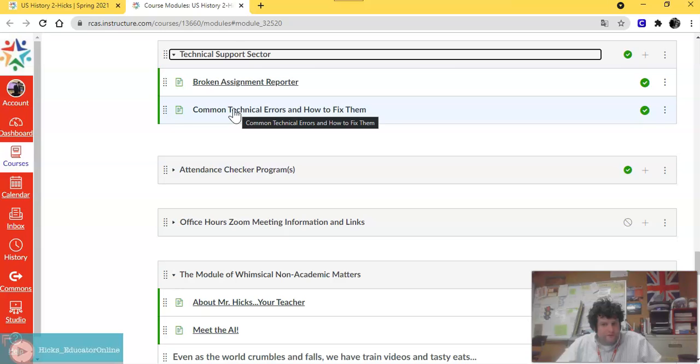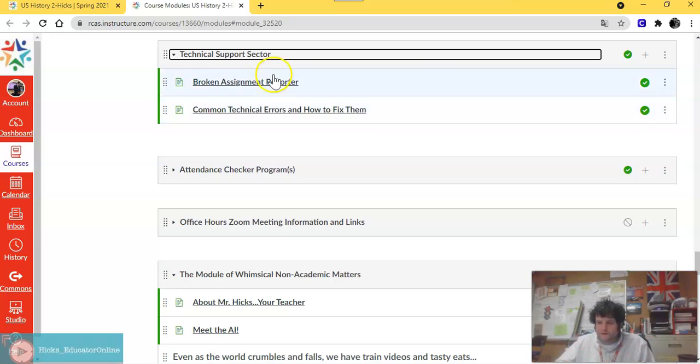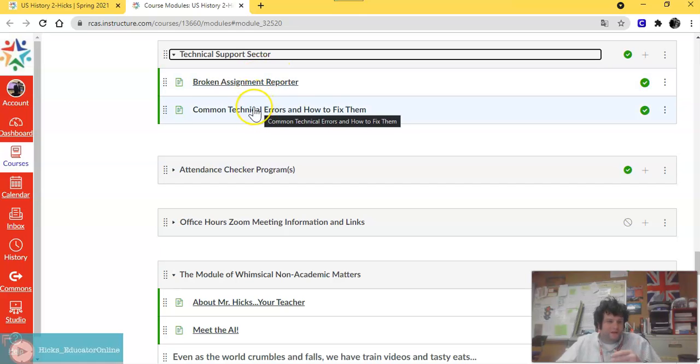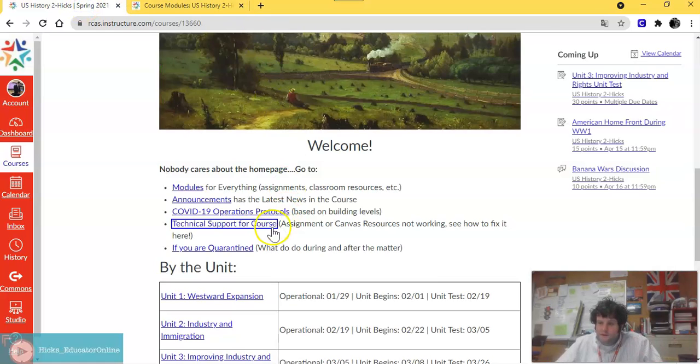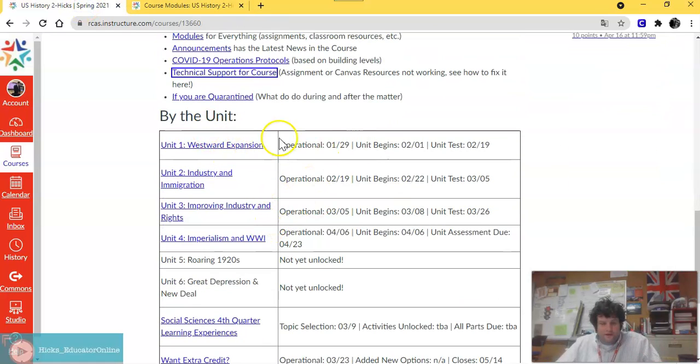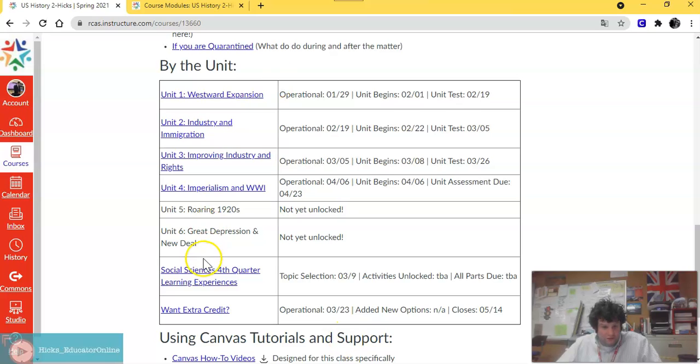Depending on how we design things, this may be available to all teachers, as some of the common things are relatively mundane things like what to do if your YouTube video account isn't working, stuff like that. And then what I have here is a sorting page by unit.